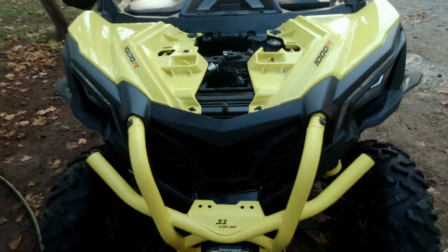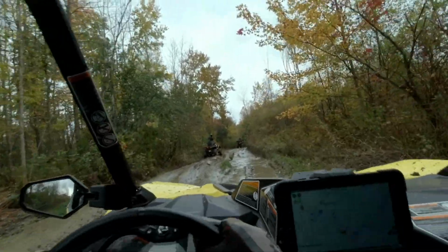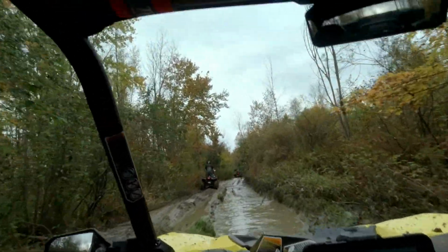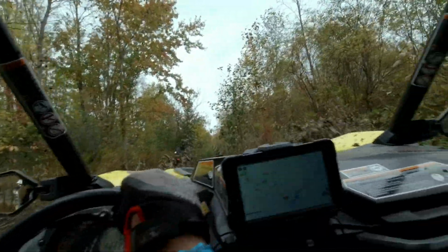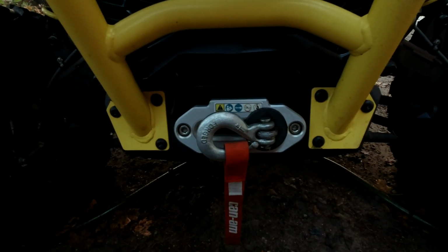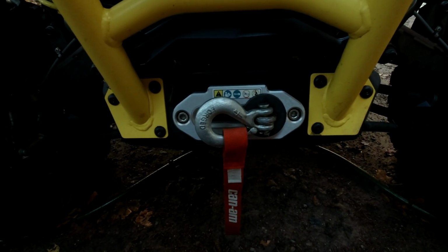Other than that, I'll check my rad. It'll get a little darker here. I'll stick a flashlight behind there and see if I can see light coming through it. It was submerged, probably down to the bottom 1/3 or so, and kind of plugged up. And other than that, I'll pull the winch rope out, the synthetic rope, and give it a good clean, because it was submerged in quite a bit of mud too. So we'll show you how we clean our synthetic winch rope.